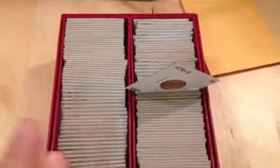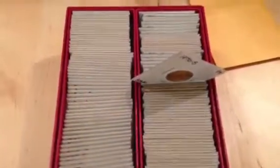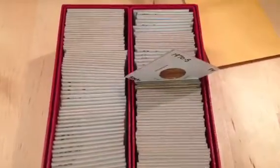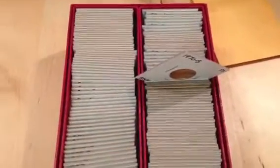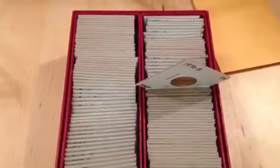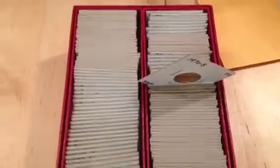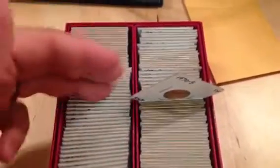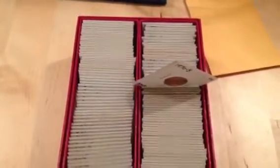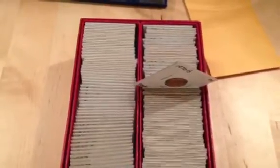Because to give you an idea, last year I cherry picked for the most part a lot of cents, Lincoln Wheats, Memorials. I even dabbled in some Buffalo nickels. And last year I netted about $5,500 extra dollars in revenue, in profit by cherry picking certain dates, certain varieties of these coins. So I'm going to go through a couple of pieces that I have found this year to give you an idea of what cherry picking is all about. I'm also going to discuss some of the tools that are going to be instrumental in making cherry picking a successful part of your hobby.